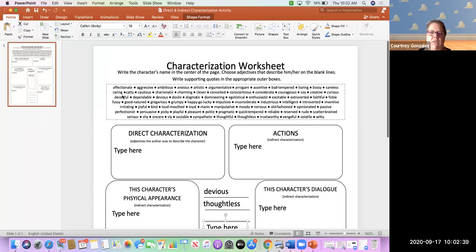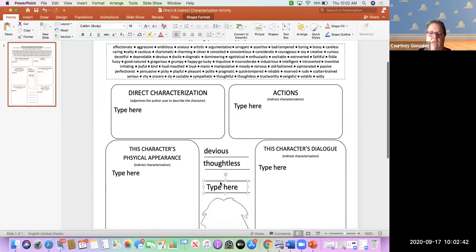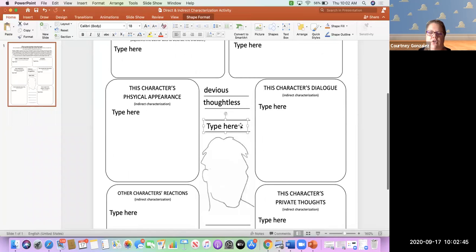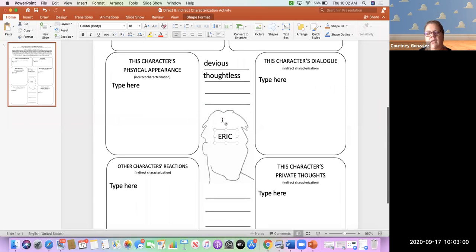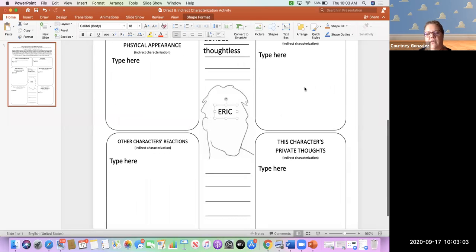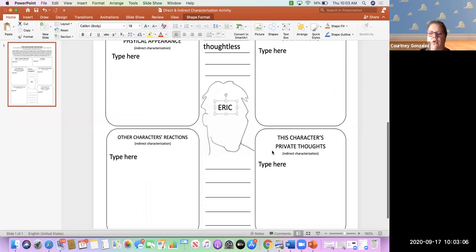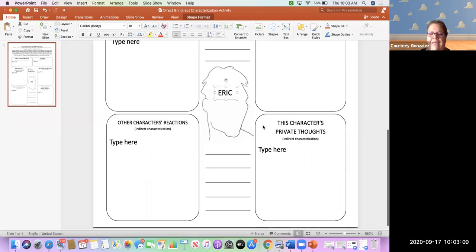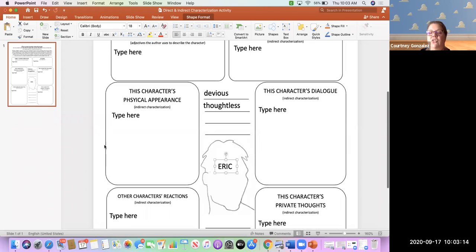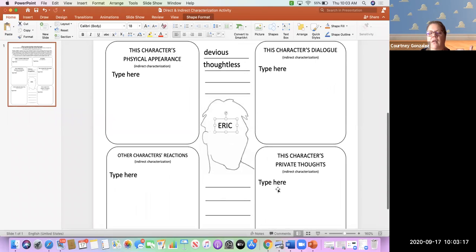Again, you can put these characterization traits into these lines, but I want the name of the character right here. So say if you're doing Eric, you would make sure that you put Eric right here so I know who you're talking about. You could even put Eric right there if you want, and then just have more traits up here. But all these lines need to be filled with traits, and then you need to fill out the rest. One more time, just as a reminder, you do not need to do private thoughts unless you're doing Paul, okay? Only if you're doing Paul. Paul would be the easiest to do for all of this, so it's okay that you have to do the private thoughts. Again, nobody but Paul.